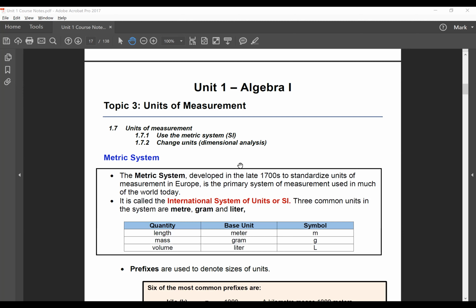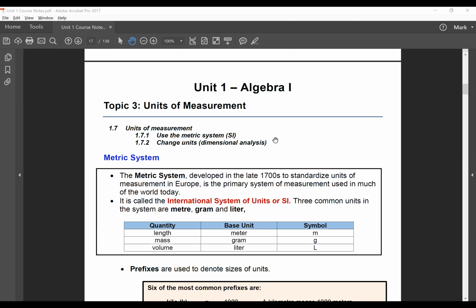So this will be a little different than my previous recordings because it's only me, but this is my second time working through these problems, so hopefully it will be pretty smooth. This topic three is about units of measurement, but more specifically, we're going to look at unit conversion. This is a topic for any student at the college. It could be medical science, IT, business, engineering. You're going to deal with numbers and units.